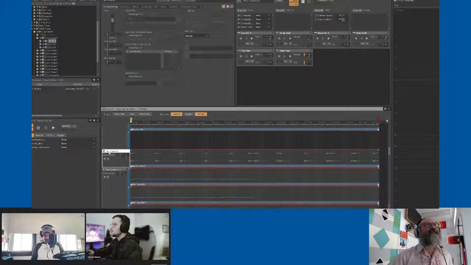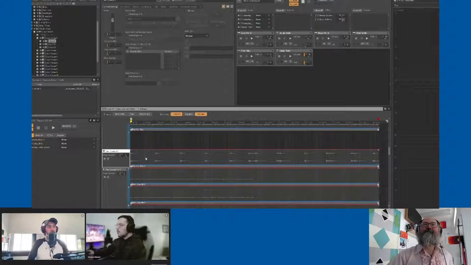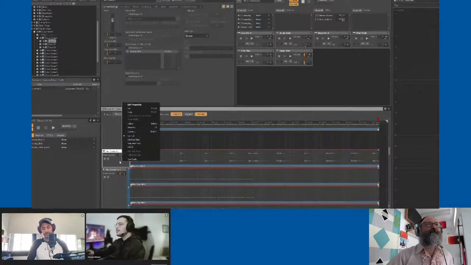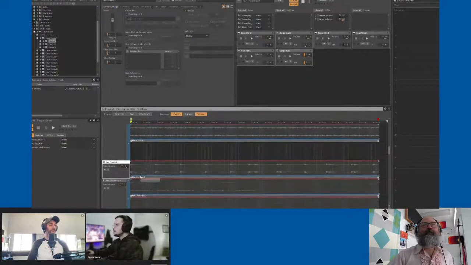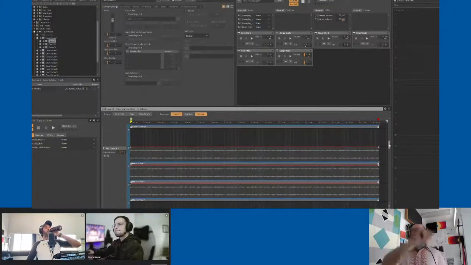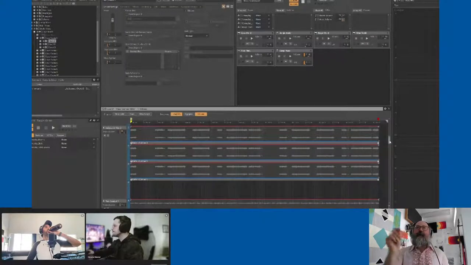Let me show this one. We have the percussion combat 2. This one is an important layer. Why? Because it's a layer that doesn't have a random step. It's a normal layer, and this layer will always play any time this segment is triggered. The percussion combat will always play. And you have those important layers across each of the areas.